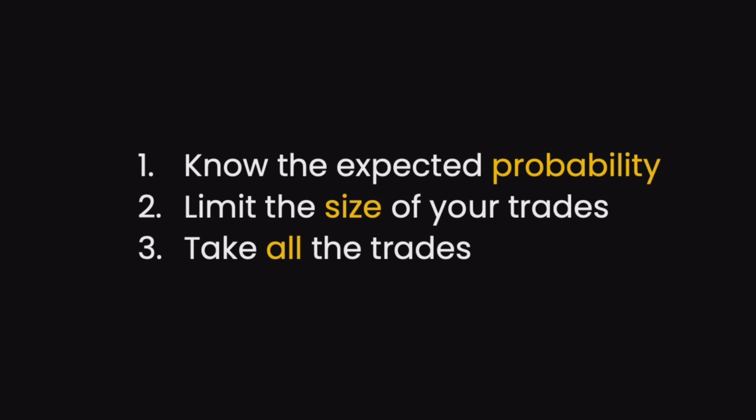The second thing that we need to look at is keeping our position sizes small, limiting the size of our trades. Both casinos and insurance companies limit exposures by keeping positions small. Casinos set table limits to ensure players bet relatively small amounts. Insurance companies diversify their portfolios. They spread risk across a large number of policyholders, and each individual's exposure is limited, whether it's to the risk of death, property damage, or other events.